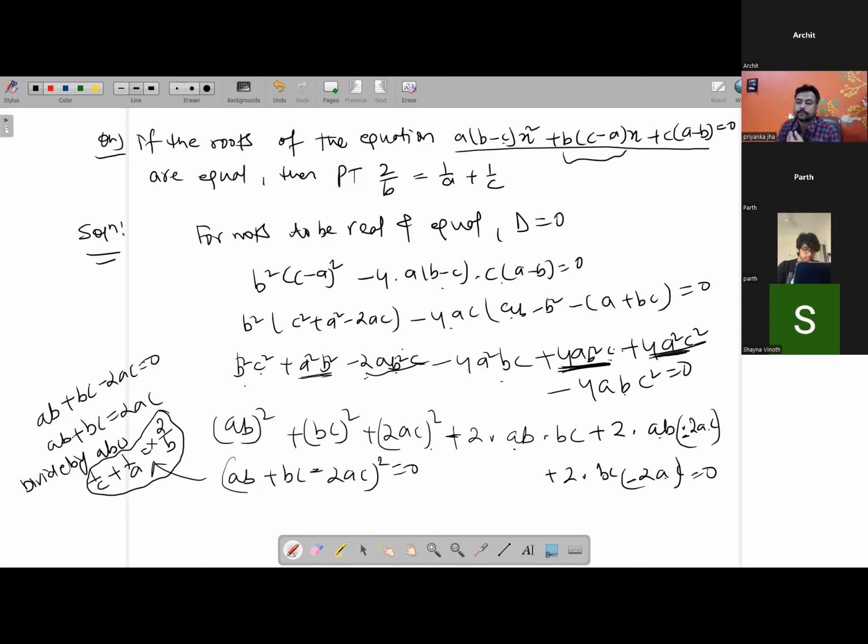All right. So how did you do the last step, sir? From a square b square, plus b square c square? Ma'am, you just have to think a bit, that's why I'm making you practice this kind of question. You have to think in which form you can convert this. You just have to frame this. That is the only thing that you have to think about in this question. Otherwise, everything looks very simple. Yes. Note it down.